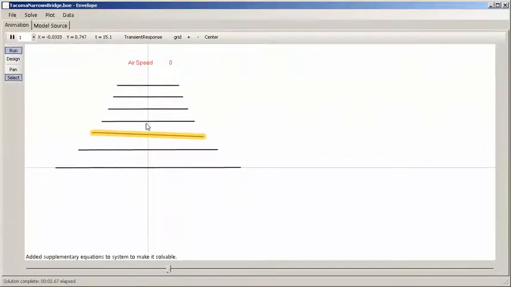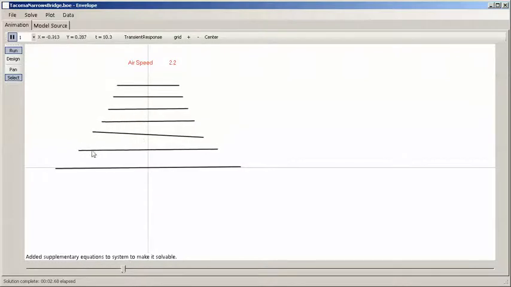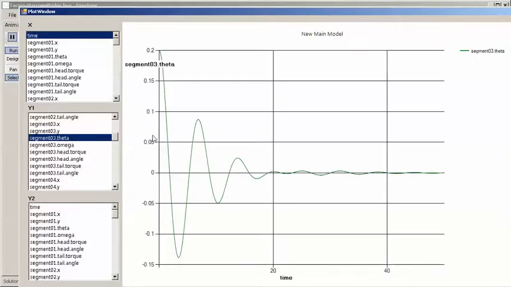Let's increase the airspeed though. Here's an airspeed of 2.2, same setup again. You can see again segment 3 taking some time to damp down to level. And the concern here is not that I've made the bridge more resonant than a real bridge would be. It's that the restoring force is dropping, and that's why the bridge is taking much longer oscillations. It's not really taking longer to damp, but its oscillation period is taking a much longer time. That is a surprisingly bad sign.